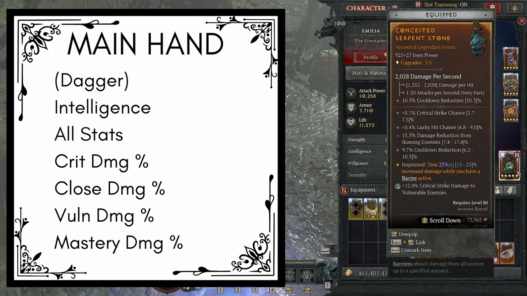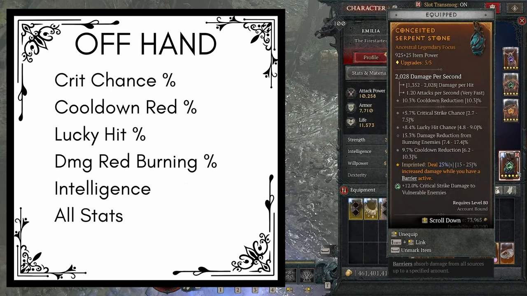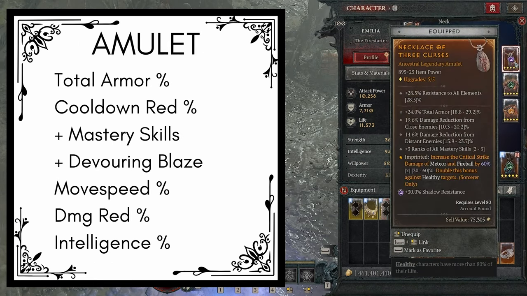Next up, we have the focus, or offhand, and we're going to want to look for crit chance, cooldown reduction, like a hit percent, and damage reduction from burning enemies. If you can't get that, then look for intelligence or all stats. As for the aspect, we're going to be using Conceited here, so we deal 15 to 25% increased damage whilst we have a barrier. Next up, we have the amulet.